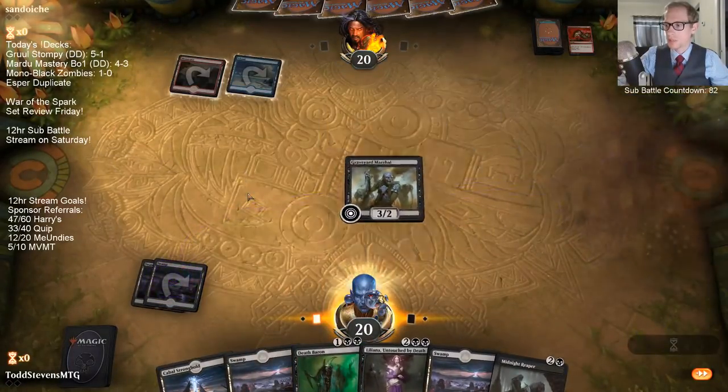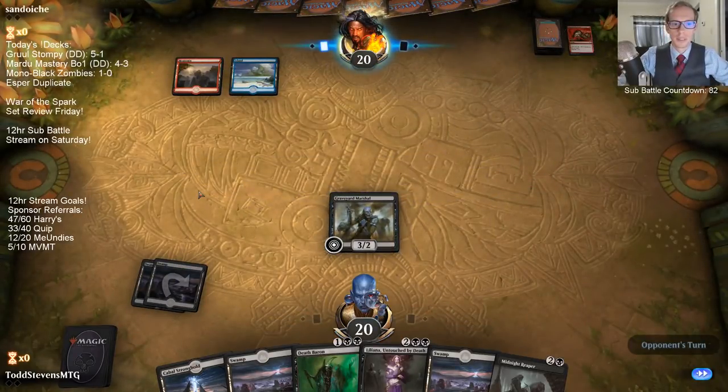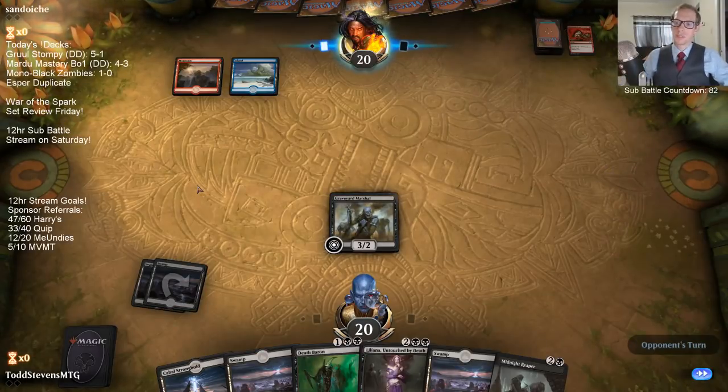Phoenix is kind of tough for us. We don't have any exile removal in the main deck. We do have Necrotic Wounds in the sideboard.